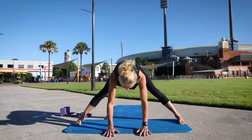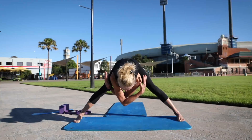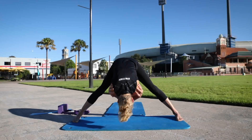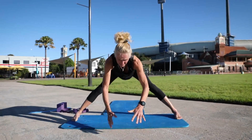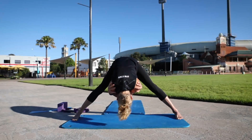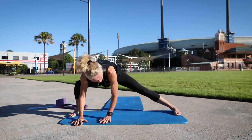Inhale, back to your tabletop, and then wrap your arms over. So give yourself a big hug and push through the shoulder blades. Inhale, back to your tabletop, and then wrap the arms over the other way and fold. Inhale, back to your tabletop, and then lunge to one side.